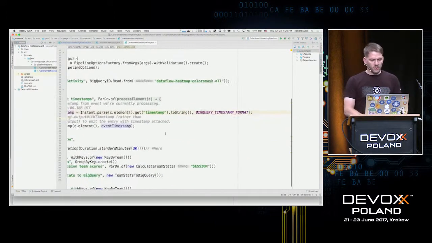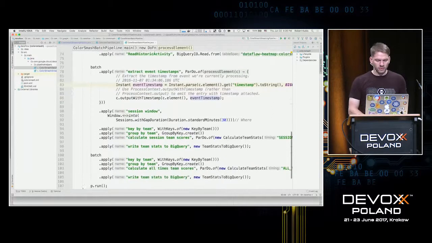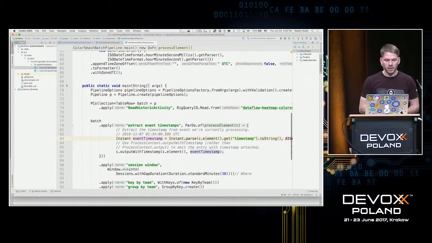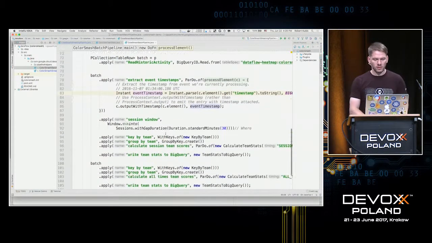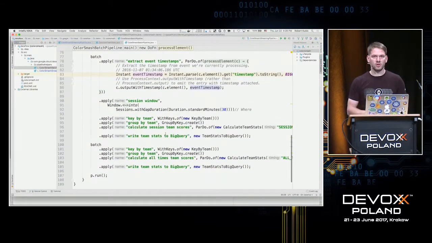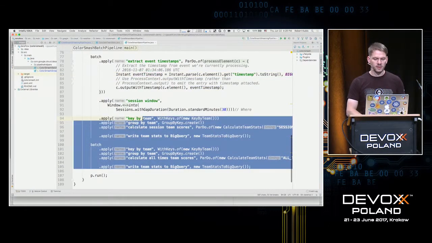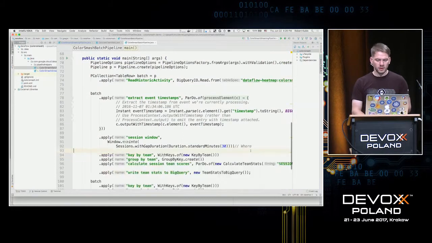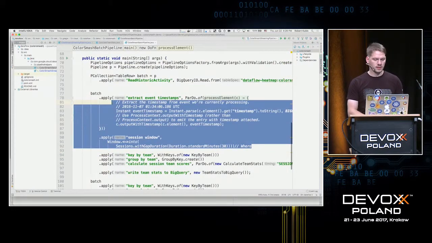So basically, if you look at the batch pipeline coming from what we have done before in terms of the streaming pipeline, you can see that I'm not doing anything in terms of refinements of triggers or things like that. I have exactly the same processing that you have seen earlier in the streaming pipeline here in the batch pipeline as well.